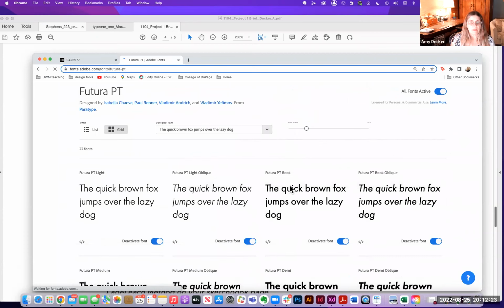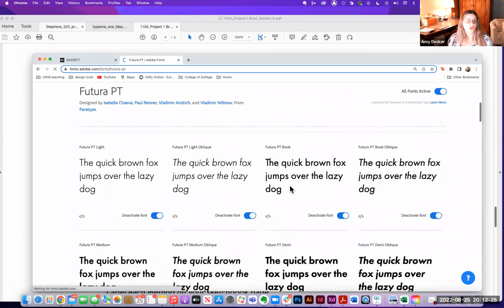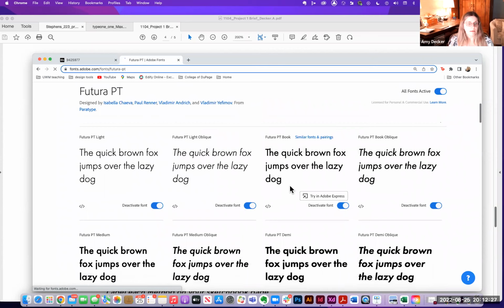So you can see a couple key things to know. Futura is the typeface. Each member of the family, the typeface is the family. So think about Futura like your last name. You have a big family, you have cousins, uncles, a lot of people with your last name. That's the same thing when we think of typefaces. The typeface is Futura. Each font is each member of the family.